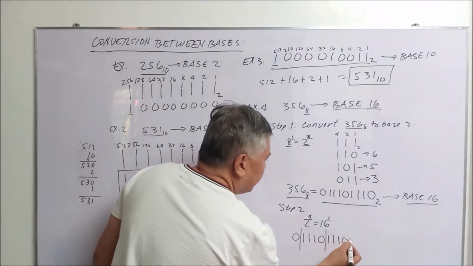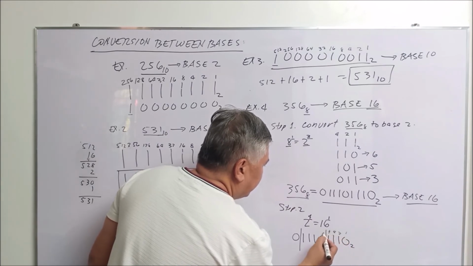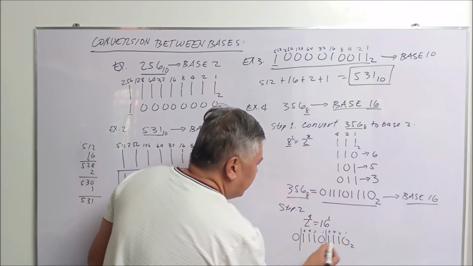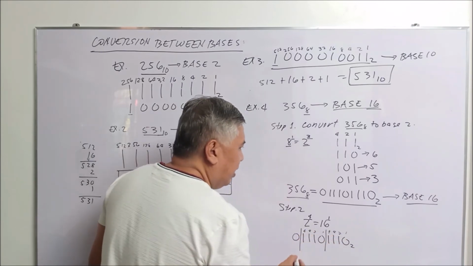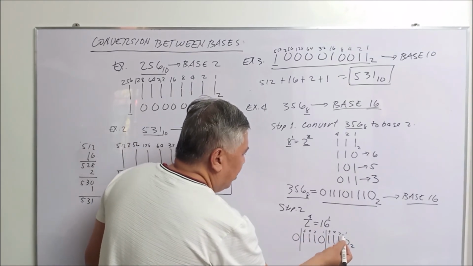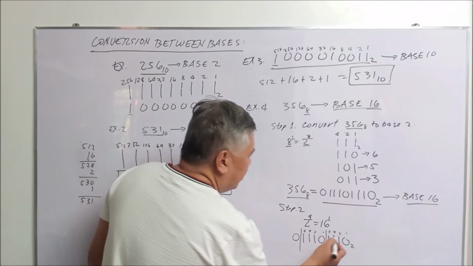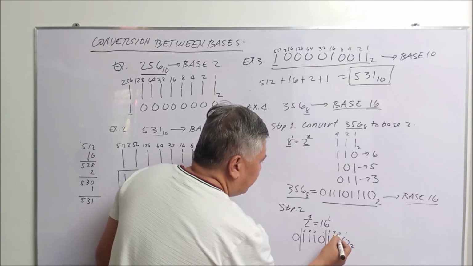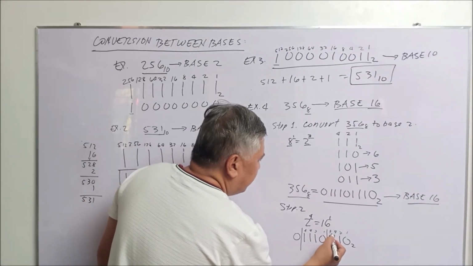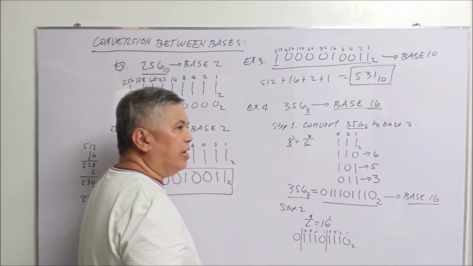Then, this one here is again 1, 2, 4, 8. Every time you have a boundary, you start counting again: 1, 2, 4, 8. Just like in this case here: 1, 2, 4, 8. Boundary, again 1, 2, 4, 8. Then you add the values that have a 1 in the binary. So you have 8 plus 4 is 12, plus 2 is 14.